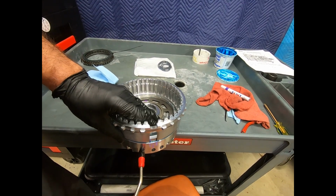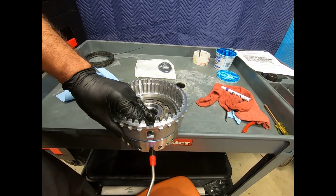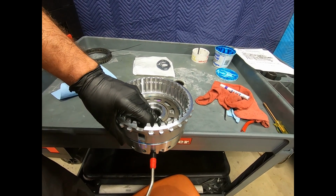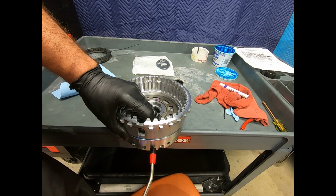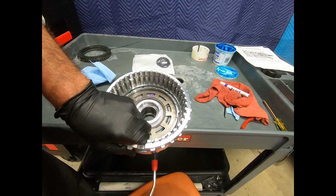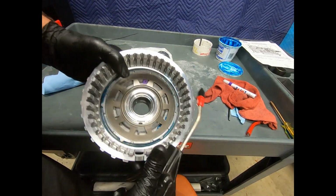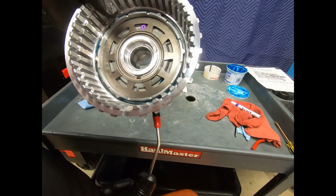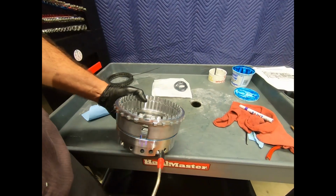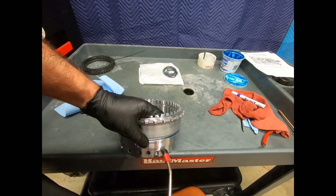No problem there. We see the B2 piston coming up without any trouble. Here, this is actually going to the K3 clutch. Okay, now this section right here, if you can see this, is actually going to the check ball section. This is actually going to be the release section right here. There it goes. You can see the check ball come out. And then here we see the B3 piston, and there it comes up.